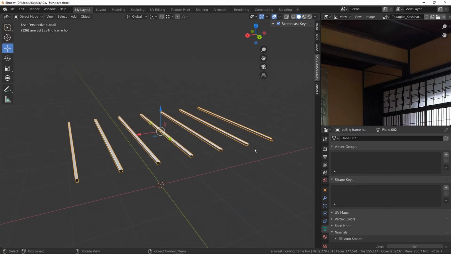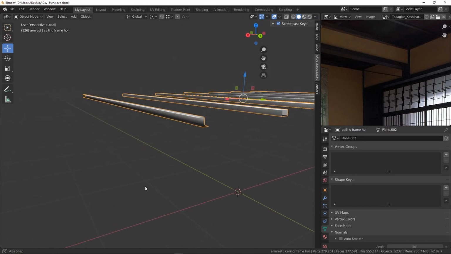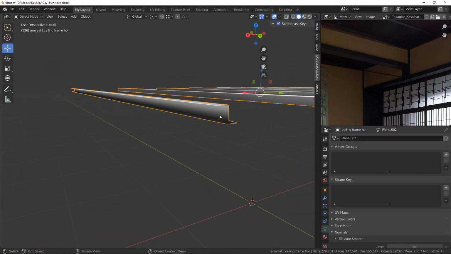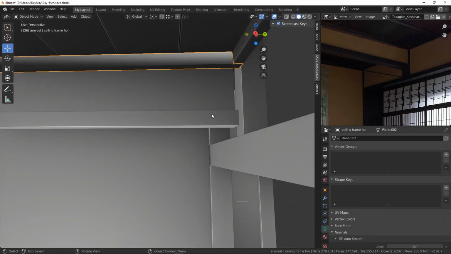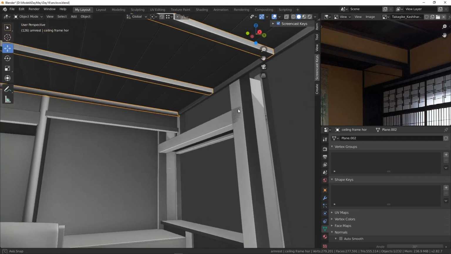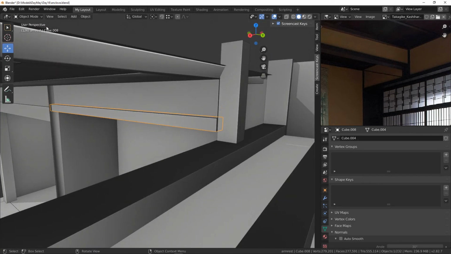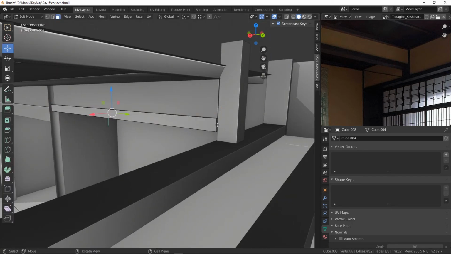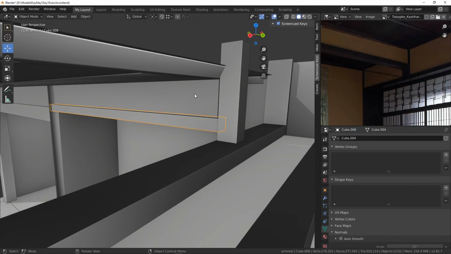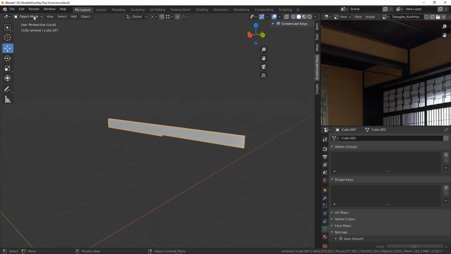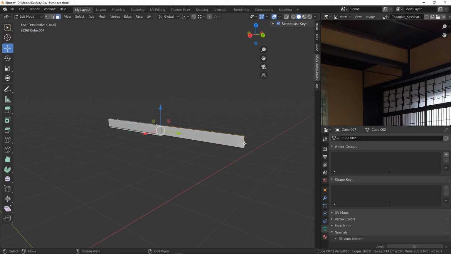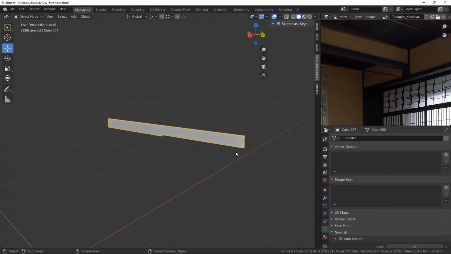Now, I have to say I'm not too crazy about the shape of that part. I might have to go in and adjust that because it just doesn't seem right at all. But we'll leave that for the next video or for when we actually go to refine this whole section and do all the texturing and everything.